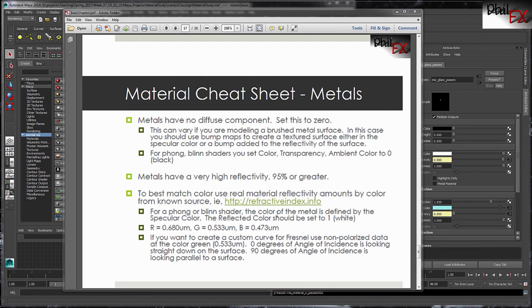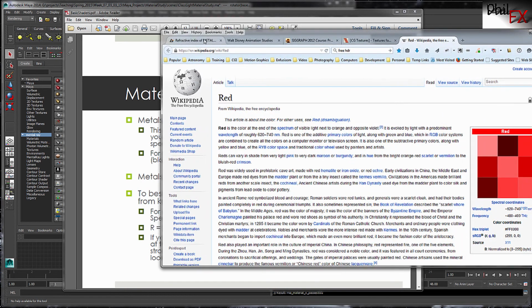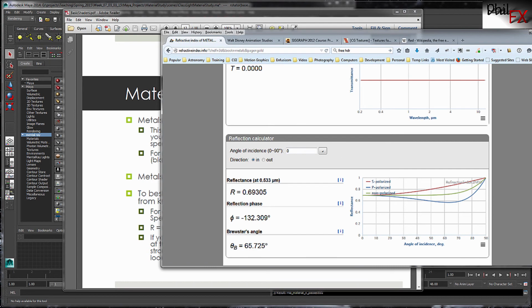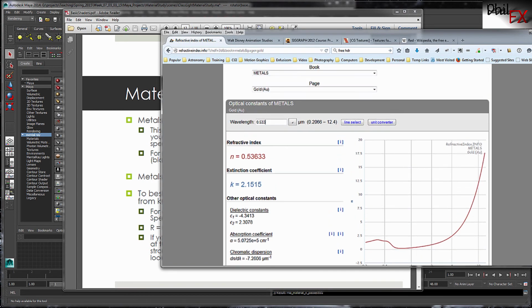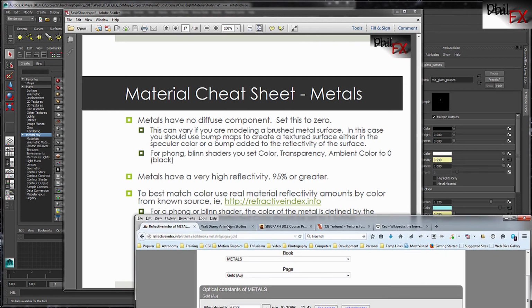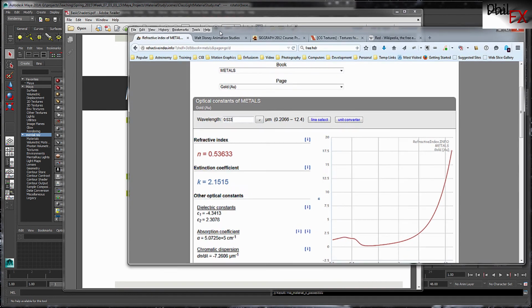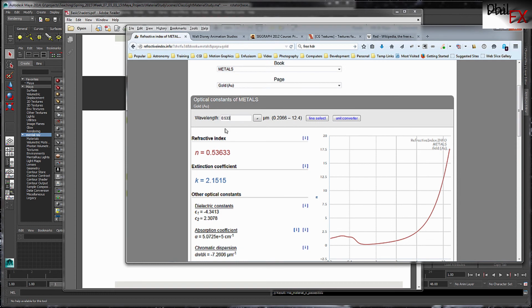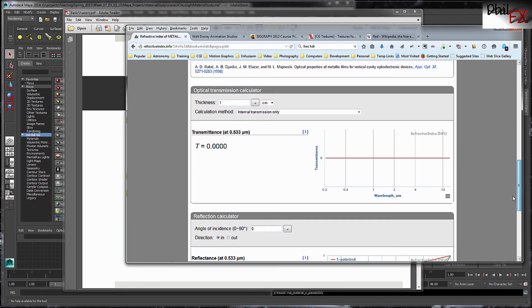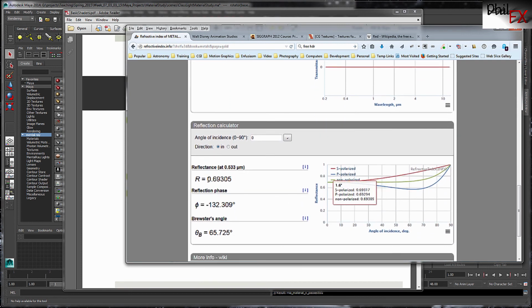So if you want to get the color of a material like we did in gold, then you go over to this refractive index and you put in those numbers, 0.680, 0.533, and 0.473, into this wavelength number. So 0.533 is for green, and we go down here, and the reflectance of green on gold is 0.693.